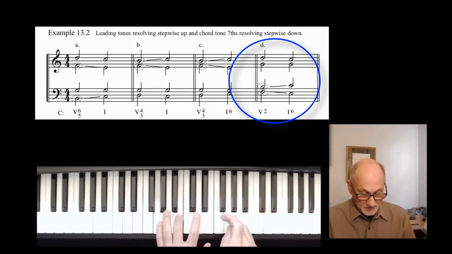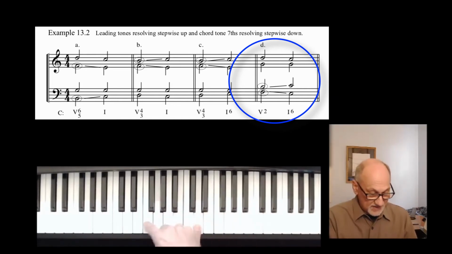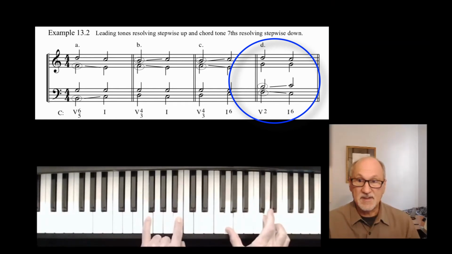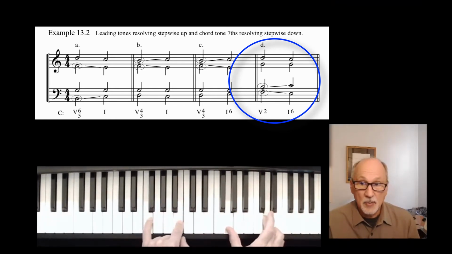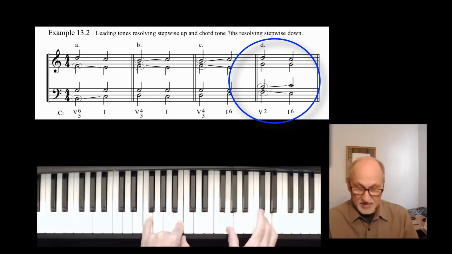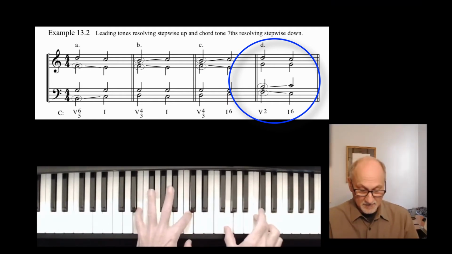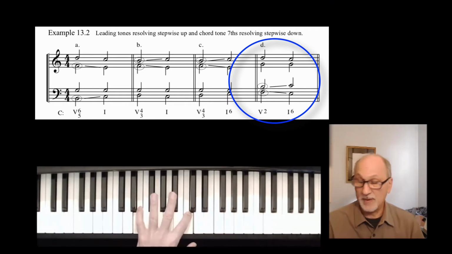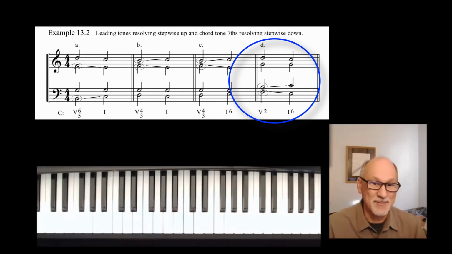So this is the 5/7 chord with the seventh in the bass. So the seventh here in the bass, the leading tone here in the tenor. Watch me resolve. The seventh has to go down stepwise. So in that particular chord, you must resolve to a one chord in first inversion. So just be careful of that. The third inversion, 5/7, has to go to a one chord in first inversion.